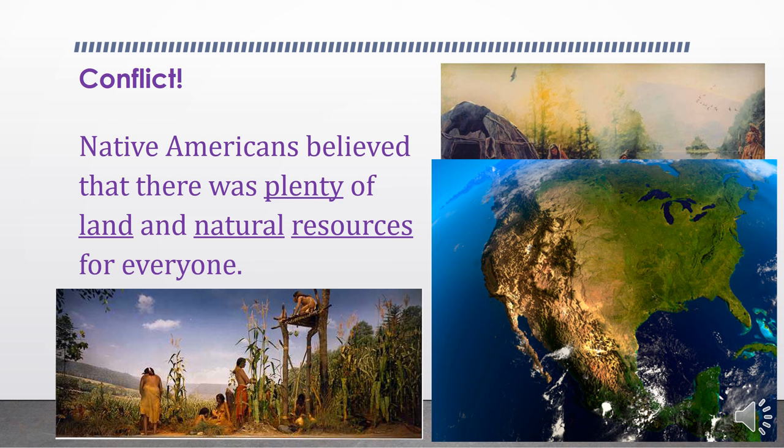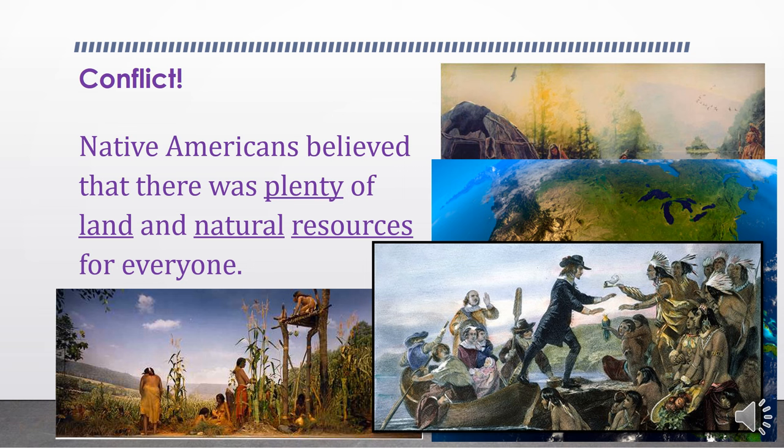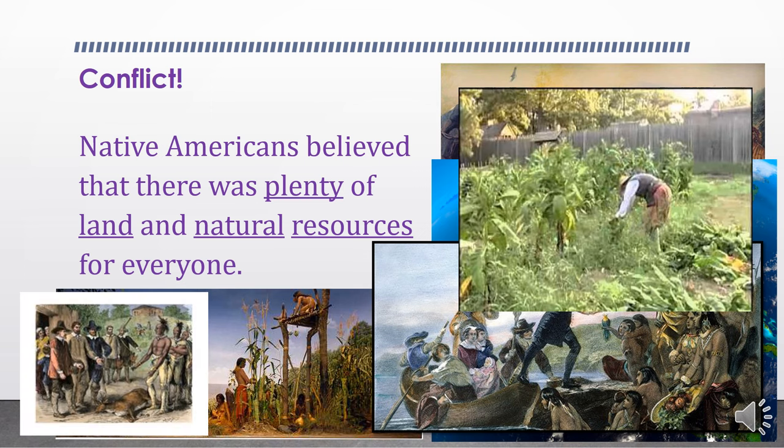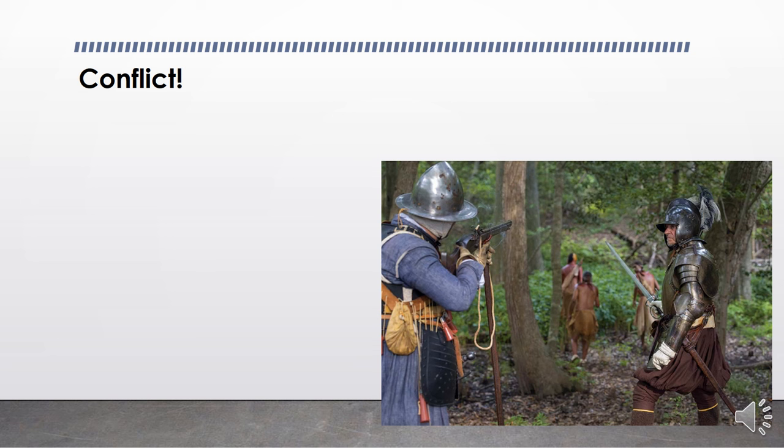Whereas the Europeans in Europe owned land. Land was not shared. Land was owned by certain people, and then it was farmed. So in the beginning, before both groups understood one another, there may have been peaceful relations or curious relations, but over time there becomes conflict because, as you can see this Jamestown settler doing, he is growing crops, and these crops are staying. This land cannot be used by Native Americans. This is truly his land, and so he's going to protect it.